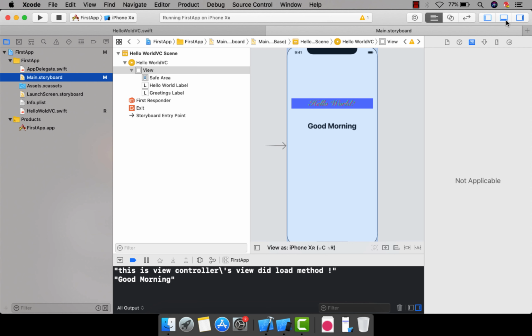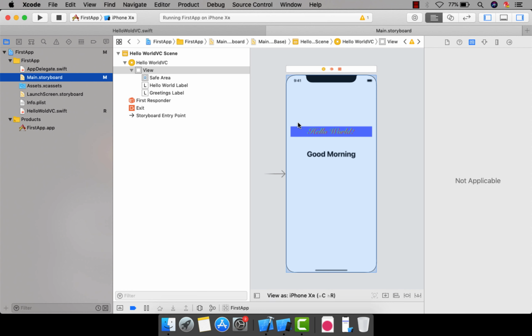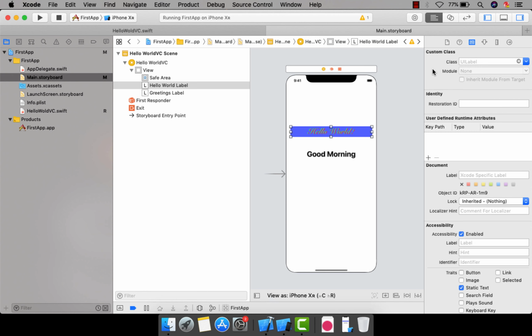Okay guys, so this is our Xcode, and in the last few videos we have seen how we can work with labels. We have seen how we can create the outlet and how we can manage the text with programming, and how you can customize your label with the properties.